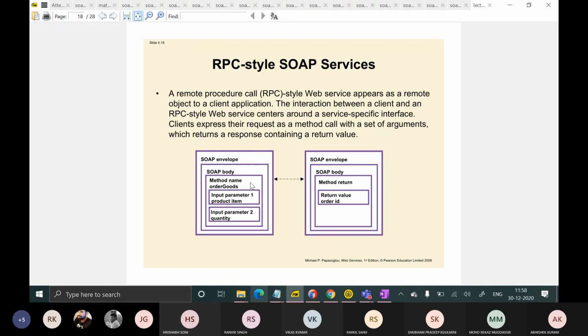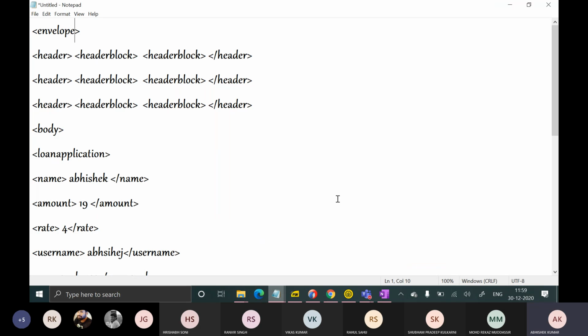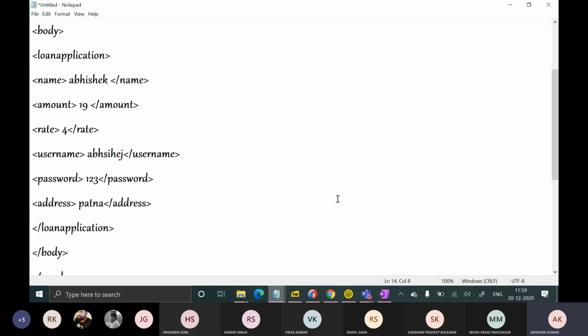See here, this is the input and this is the output. Suppose you are creating an input. See, this was the input SOAP message, right?